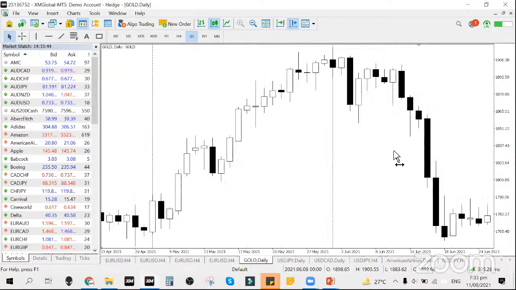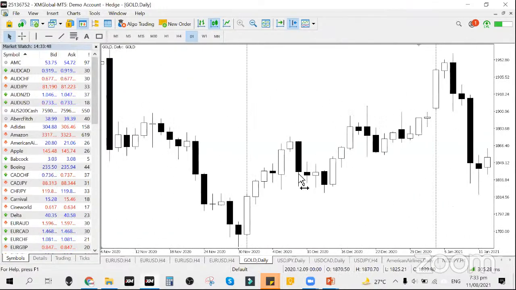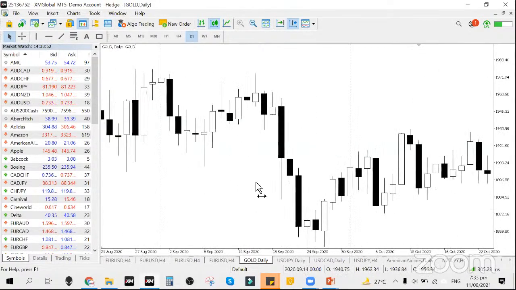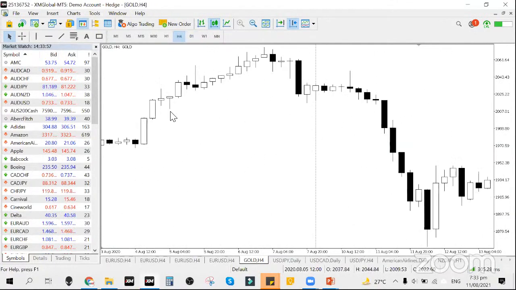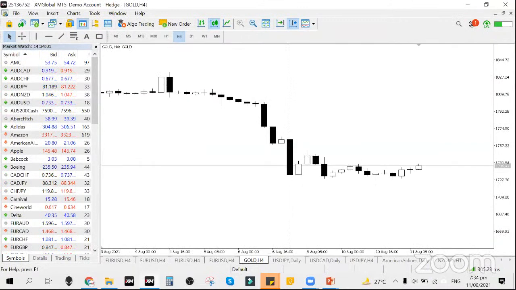Okay. Hanap tayo ng mahirap. Wait lang ah. Hanap tayo ng medyo mahirap-hirap. Medyo simple lahat eh. Wala natin time frame. Okay. Sige, ito. Let's try to check this out. How about this candlestick over here? So this is gold, di ba? Ito yung, kumbaga, malaking ginalaw ng gold eh. How about that candlestick over there? Is that bullish, bearish, or neutral?